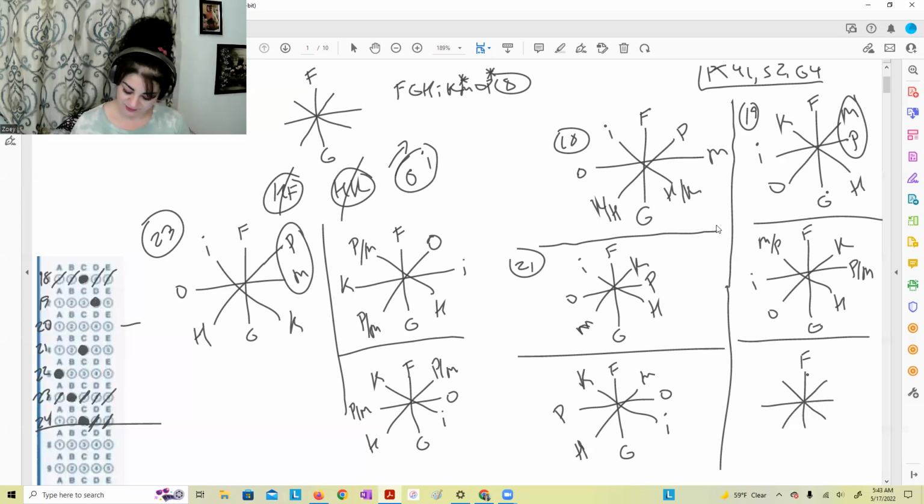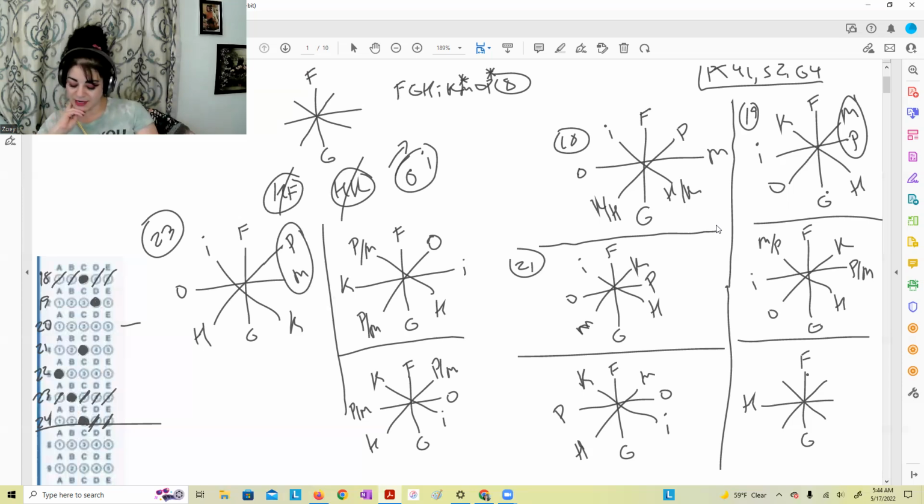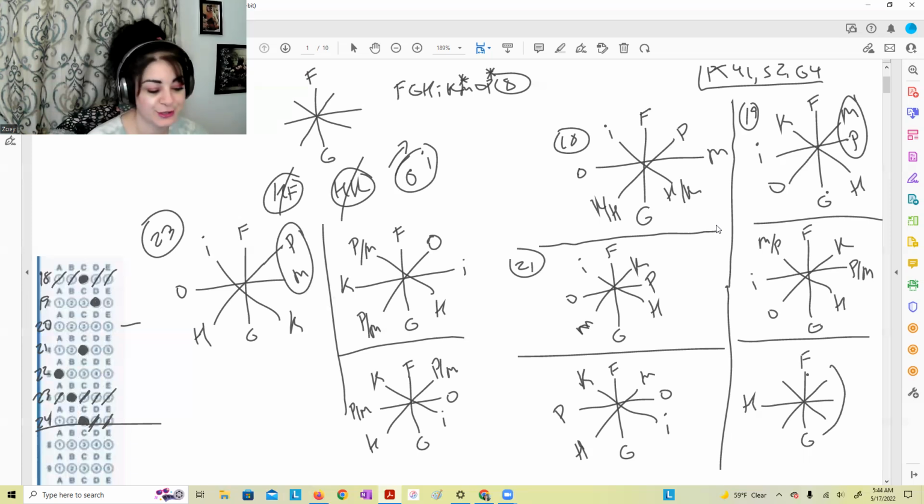So we have F, and then we have G, and so H could be here. Now, if H was right there, what else would I know? Well, I would know that K would have to be somewhere on this side. Okay, so K has to be somewhere on that side, and so does my OI block, actually, because K can't be next to H. My OI thing, because we need 2 spots next to each other.